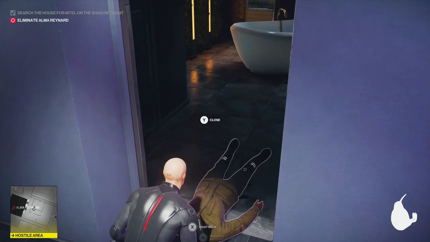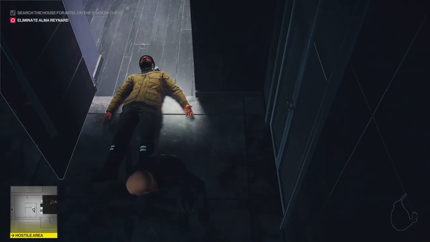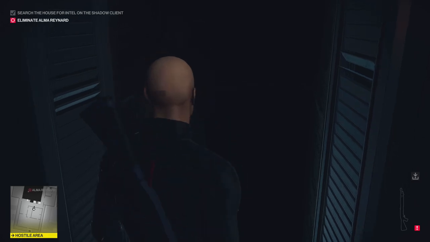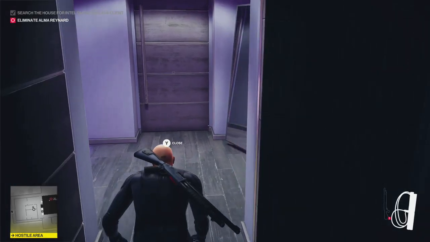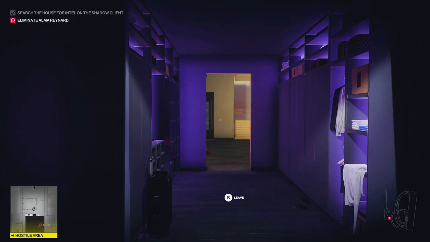I am now going to drag him into the closet. I'm going to make sure I don't accidentally disguise myself as him, obviously. And I'm going to pick up his shotgun, and I'm just going to put it on my back. And at this point, I'm going to now go back into that same closet. You don't have to do this step, but there is a chance that he sees or hears you later on in the level. So better to be safe than sorry.